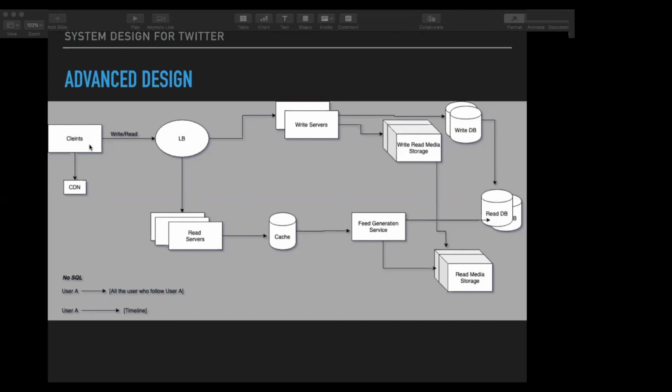Okay, so this is more or less the discussion for the advanced design. Now I want to move on to other things, like why and in which cases NoSQL actually makes sense rather than putting everything in your RDBMS. When I say NoSQL, in this case I mean any key-value pair kind of data space. Amazon Dynamo is a very good example, and probably Redis is also a key-value pair store.